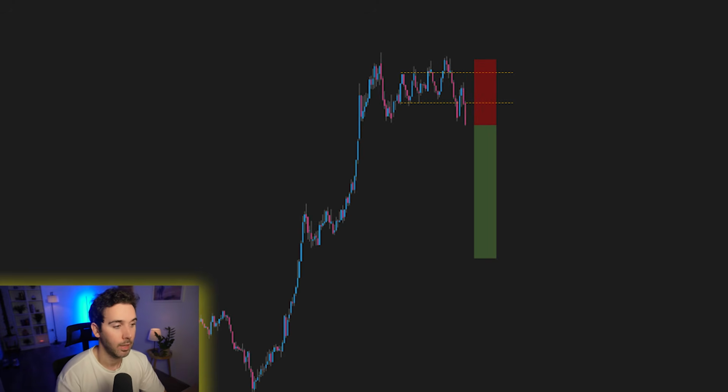Or you could trade it like this, where you get the first lower low, and then you get a lower high, and then you get the second lower low, just as a bit more confirmation to trade it down. You might see things like this after you've taken a loss and then have to jump in and switch your bias immediately. But once you get enough experience, you'll get a feel for when these patterns are going to break down. This is just an example of how it does so.